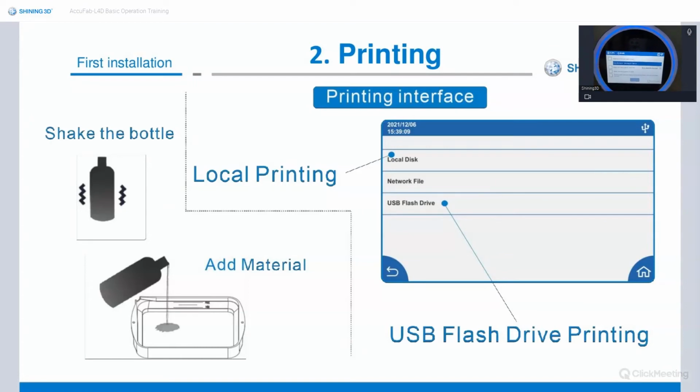So this is the checklist before the print. We want to make sure the print type is correct and the material is well stirred. That means we need to shake the bottles before we add the materials, and make sure the platform is clean and residues are cleaned, and click confirm.